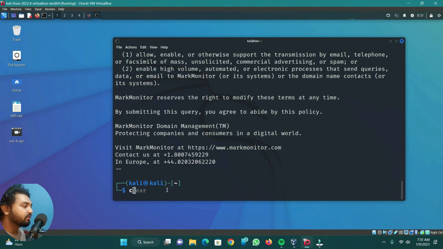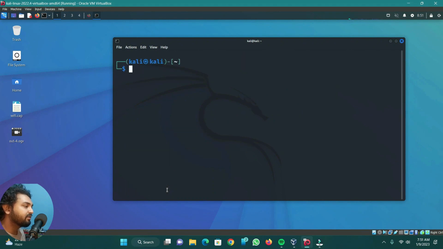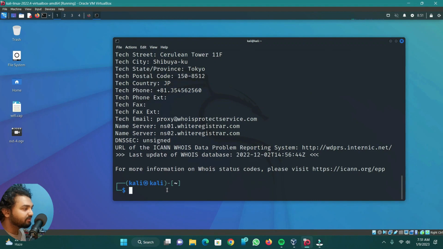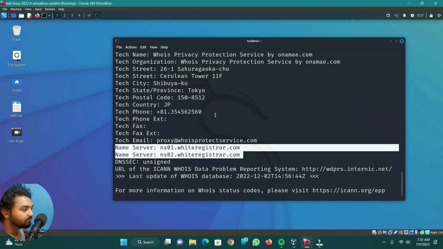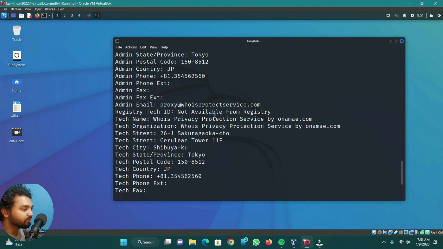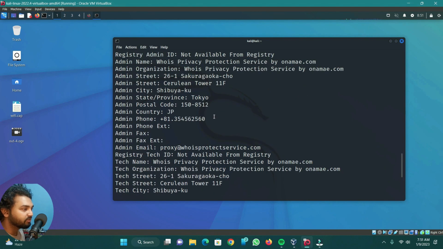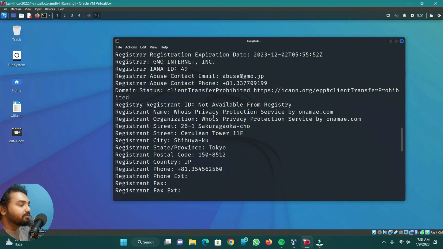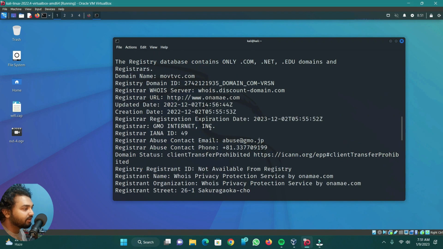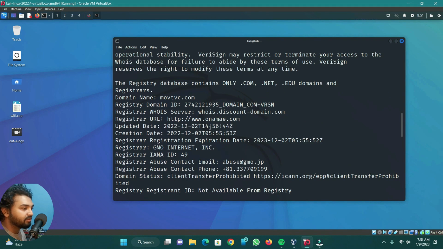We can check this on a different one. This one is my website, so I can check it, whois movetbc.com. Here you can see less information because this one is a small website and it will return just a small amount of information, but Google has a lot of information, that's why it was returning a lot of information here. But you can find where the server is located, what the domain name is, and from which address the domain is registered, and a lot more information you can find using the whois tool.